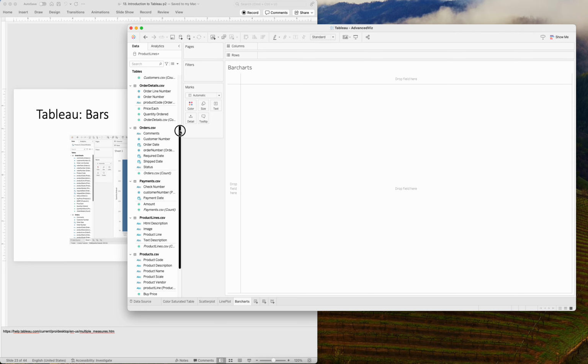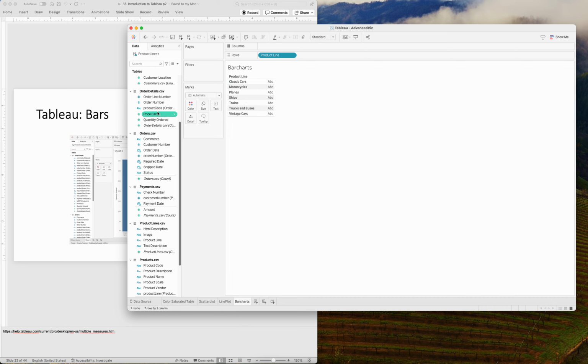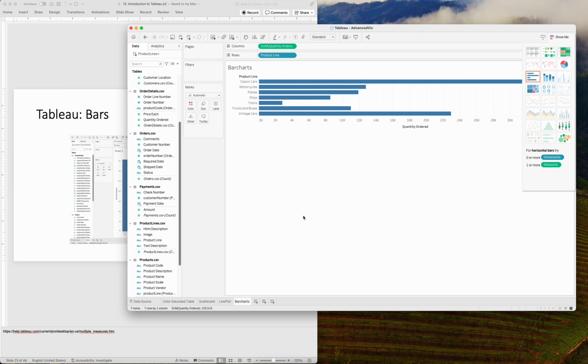And so let's go to the product lines table and drag product line right there. Now we have product line right here, and we have across different orders quantities of these products that have been ordered. And so I'm going to take the quantity ordered and drop it right in there. So we know the quantity of these products that have been ordered, right? So from the classic cars product line, so many products have been ordered, so on and so forth, right? Now I can represent this information through the use of a bar chart like that right there.